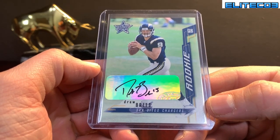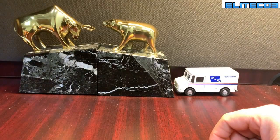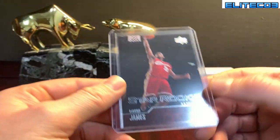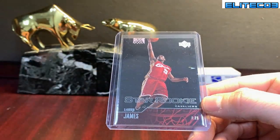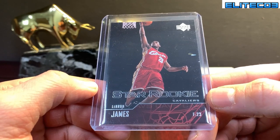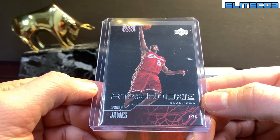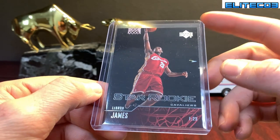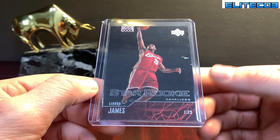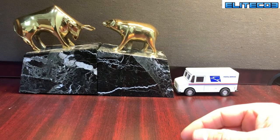Leaf Rookies and Stars. This is a print of 230. Great card. It's got shipping. Looks like an eight. This is going to be a 10 snap because I actually snapped it. Some of these I snapped from Beckett cases and put them in top loaders just for the video, but they'll eventually go back into card savers with their predicted grade. This was a Beckett 9.5, true, that it should be a PSA 10 if it's graded fairly. So we'll see what happens with that.